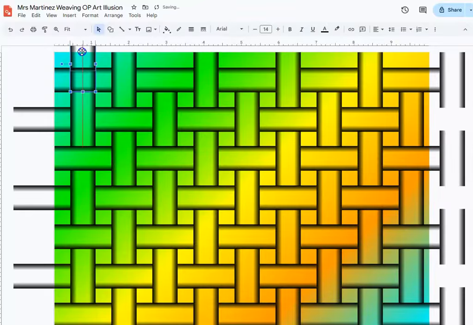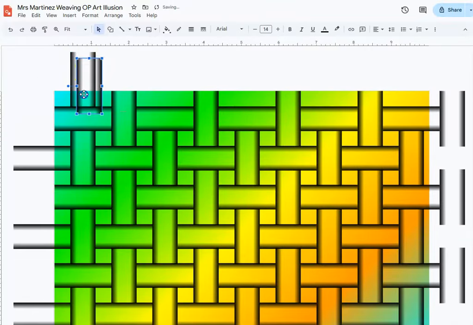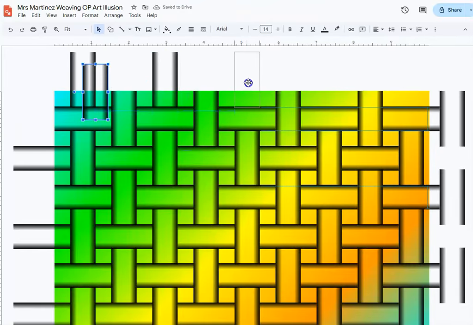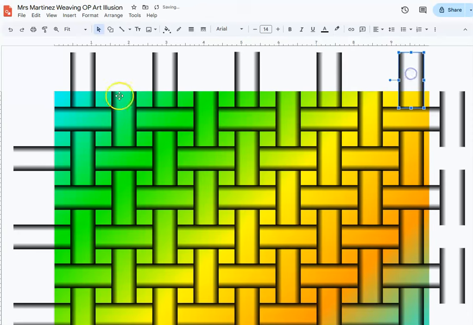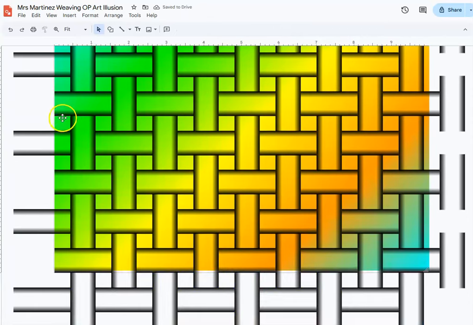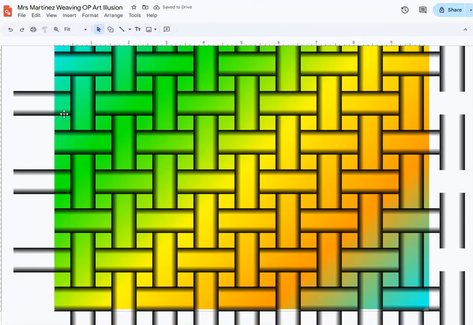Everybody see what I'm doing here? It's that one little extra spot up there, and it was throwing me. So now I have to complete that row to complete my weaving. And I'm just pasting what I've already copied. And those lines, the measuring lines that Google pulls open, are helping me make sure everything's centered. Okay, so now I've got my weaving almost done, but there's the bulk of my design.